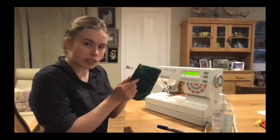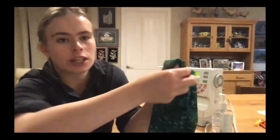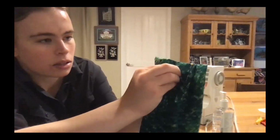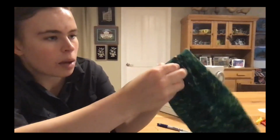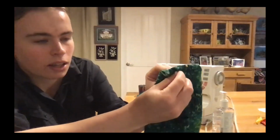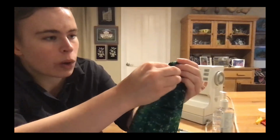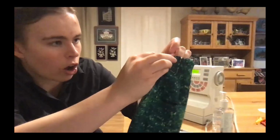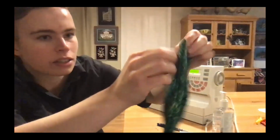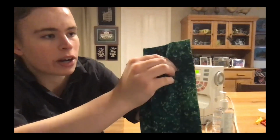And now you do it the same on the bottom. So I'll bring this closer to the camera so you can see, but I am pulling this out. I'm pressing this outer part in. And I'm trying to align it to where the iron pleats are. So like that, you can see there's a line here. It's hard to see on this fabric, but that line is what I'm trying to get to.